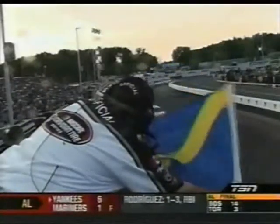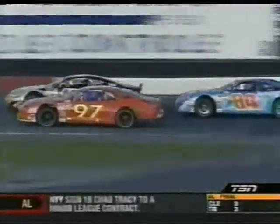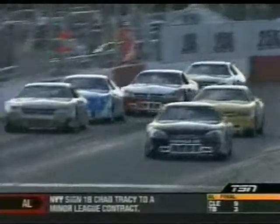they work lap traffic. Hugo Vanini in the 97. Our first look at him as he tucks to the inside. That'll put everybody around the high side going into turn 1 and 2. It'll be a drag race. And there's how important the inside is. Kerry Micks was able to put a car length and a half on them guys getting off the corner. And now the rest of the top 5 bunches.